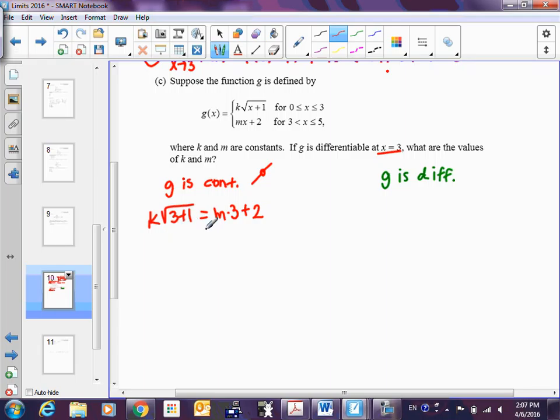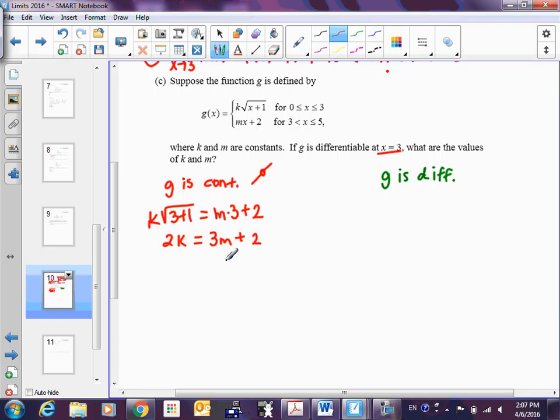We are going to have to do a little bit of algebra. What I'm going to suggest first, though, is let's just simplify this a little bit. We have to solve for k and m, so we've got to use some algebra to get k and m by themselves. So let's first just clean it up a little bit. We know that square root of 3 plus 1 is 2. We did that earlier. And then m times 3, I'm just going to write that as 3m.